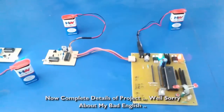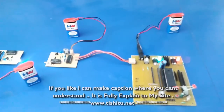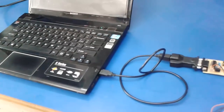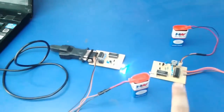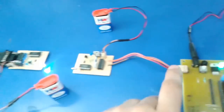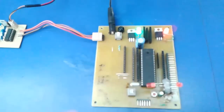Okay, this is a new project of Li-Fi communication, a wireless communication through VLC, visible light communication. This time we have done a communication of a computer, or the PC that you have, with this transmitting unit, and it will give the data by light to this reading device. This is a phototransistor, and through this we'll get the data through these wires to the microcontroller.